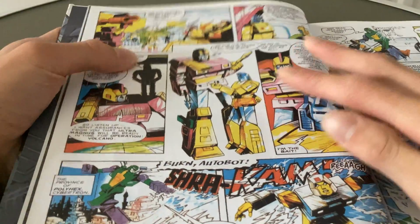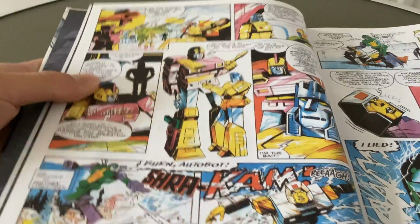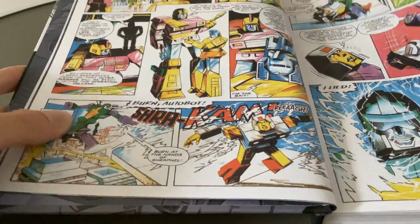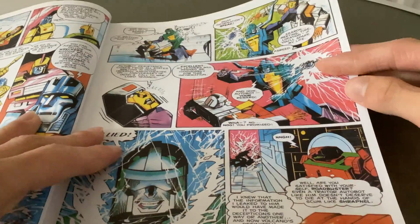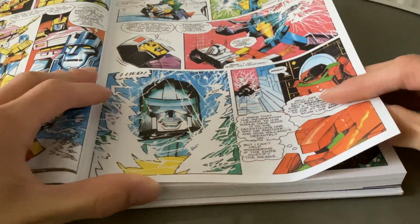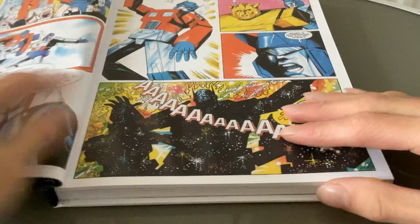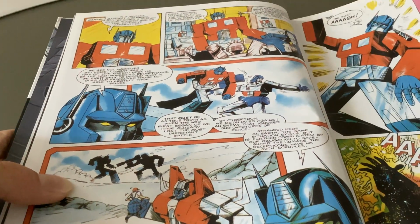And then we've got Impactor there, we got a Siege figure a couple of years ago, so there he is. Got a Mazelle on there. Looks like we've got Shrapnel, which is interesting. And we've got Roadbuster who makes his appearance. And then we've got the Autobots back at the Ark, not back on Earth even.